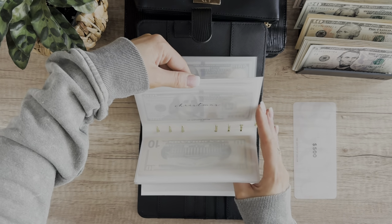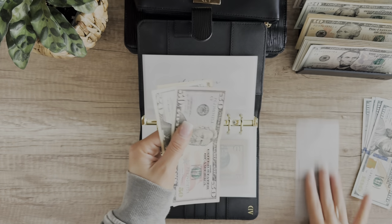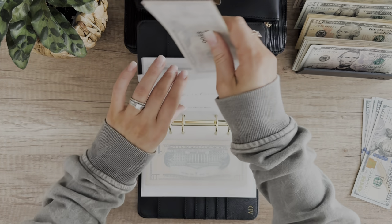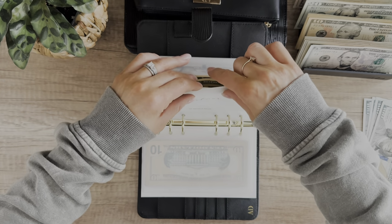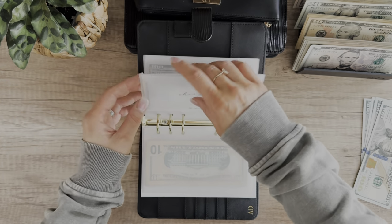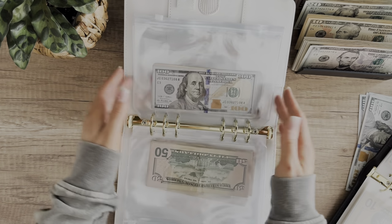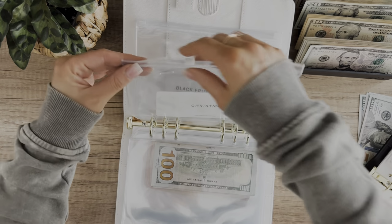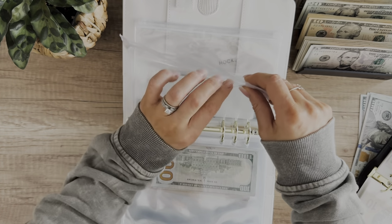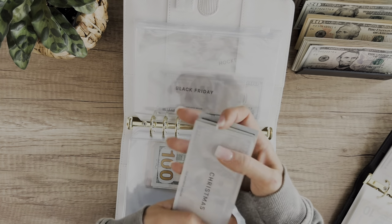So then we're actually gonna go back to Christmas. We're gonna take out that 500, put the placeholder in there. I have a bunch of imperfect placeholders at the shop, so I'm gonna grab some of those. And then let's get this $500 put in its home. I know Christmas is like a year away, but this is what we did last year for Christmas and it worked really well. It's just nice to have the tangible cash with you to really be able to see how much you have.